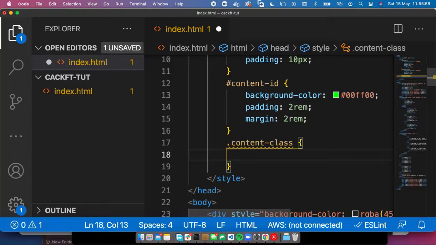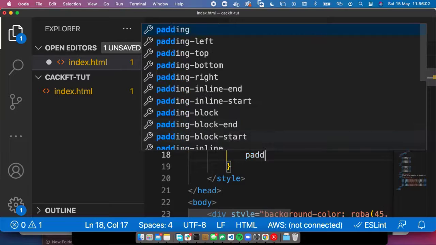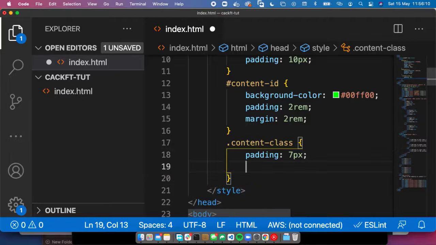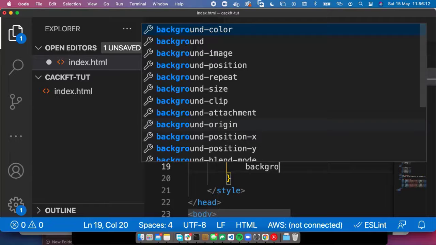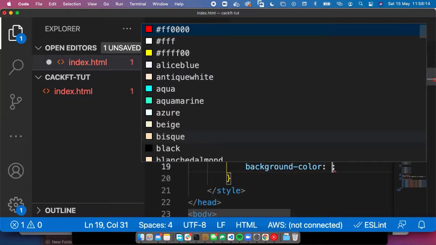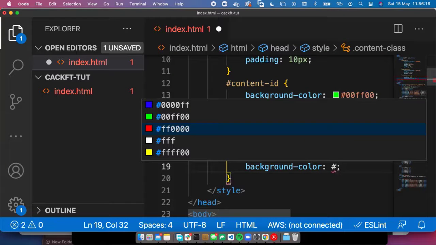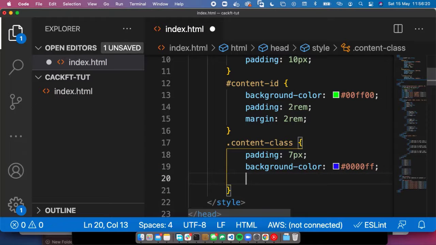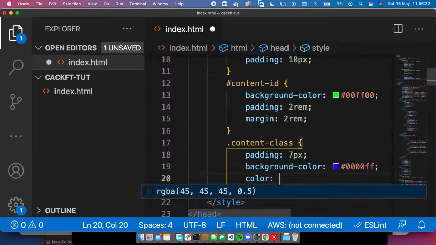Then I can say, okay, for each of them, please can you inherit padding of, let's say, 7 pixel. Px means pixel. Then give it background color of 0000ff, blue. Then give it the color of white.